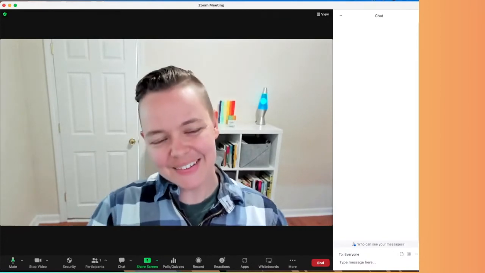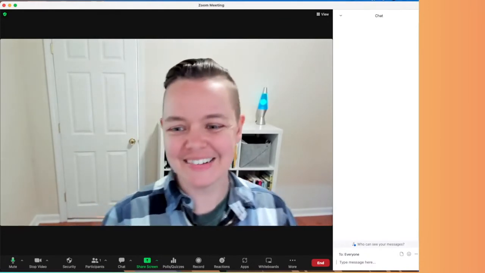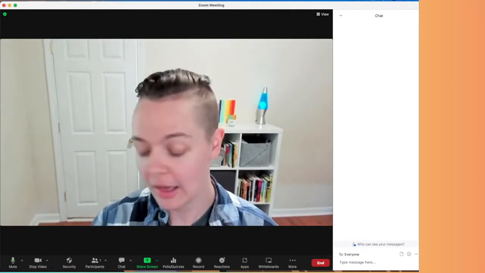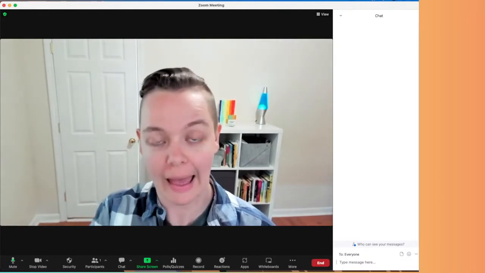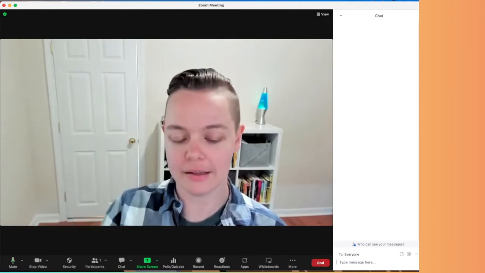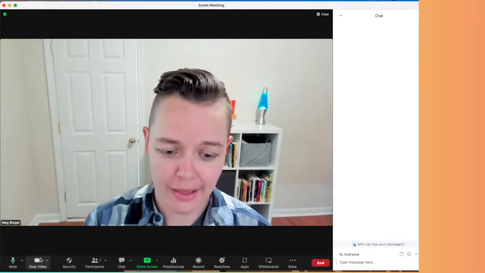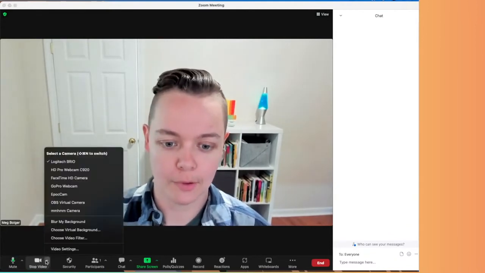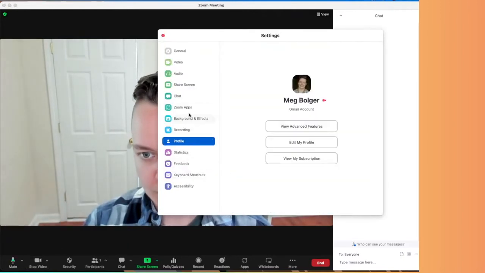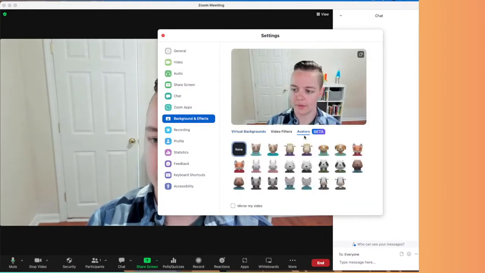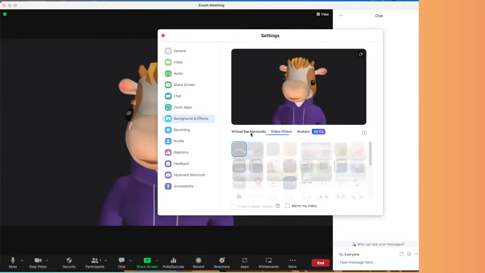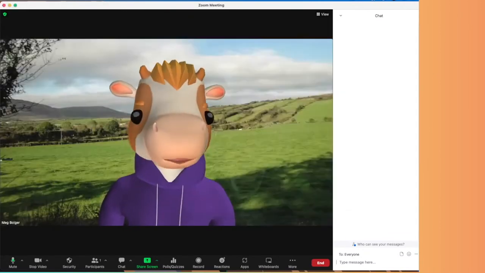And the last one I'll do for this moment is to show you a new technology. I don't know if any of the other platforms are doing this yet, but Zoom just added this thing called avatars. I was telling a friend about it because they have to have their video on to make sure that they're physically present in their space, but they really don't like to do that. And I mentioned there are avatars in Zoom. So if you go into Zoom, you choose video settings and then backgrounds and effects. There's this new thing called avatars and you can become a cow. My favorite is to also combine it with a cow appropriate background.